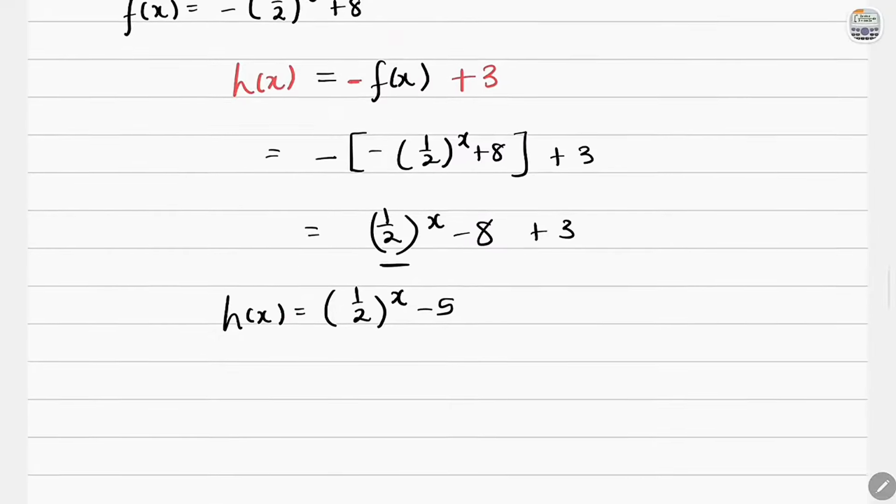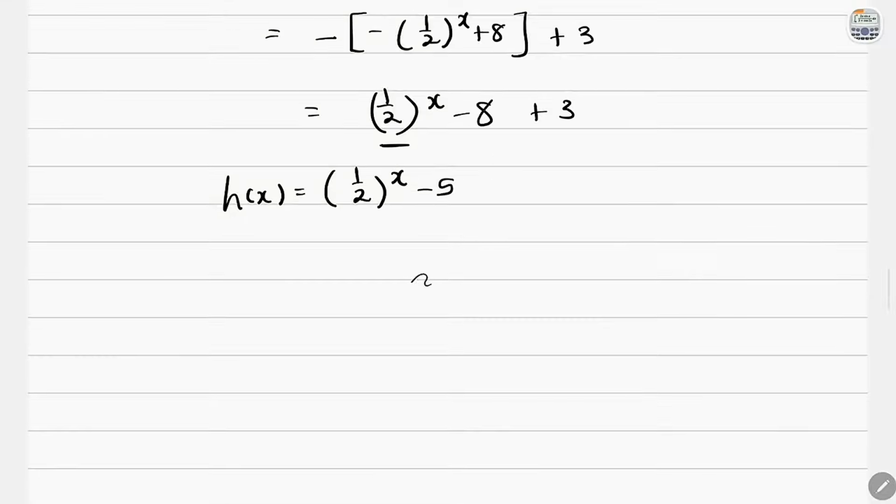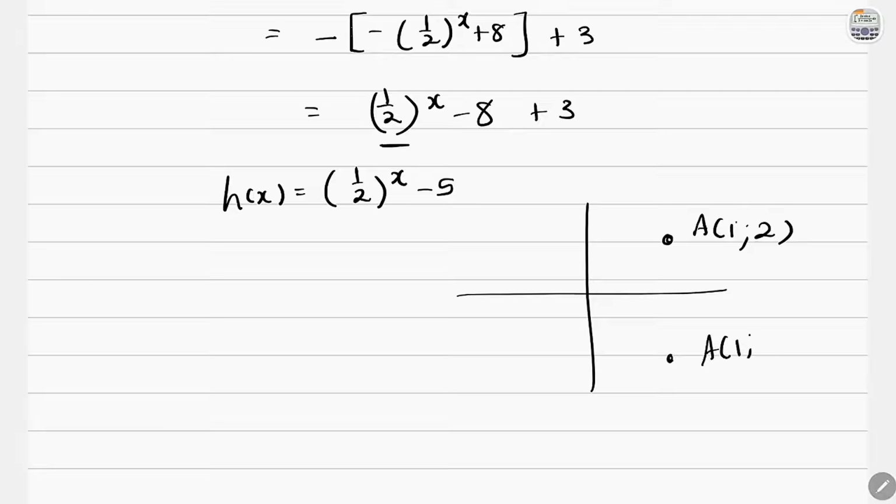So we said negative f of x. You're applying a negative to the y values. When you do that on a graph, what you're doing is, let's just take a point, 1 and 2. If you make all the y values of this graph negative, this point will now become still 1, but now the y value is negative 2. Okay, that's if you multiplied its y value by negative 1. It becomes negative 2.